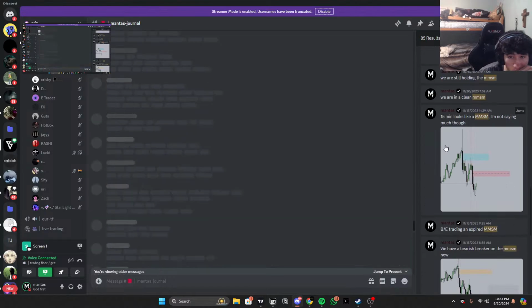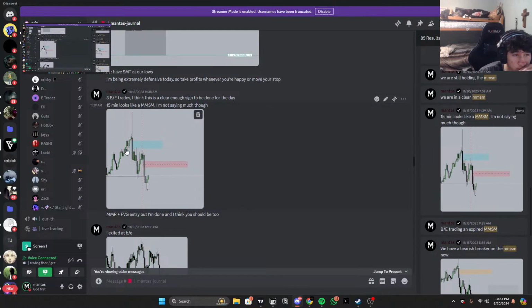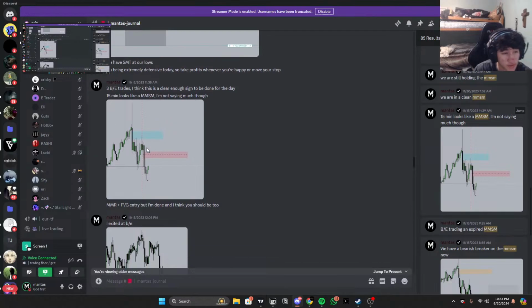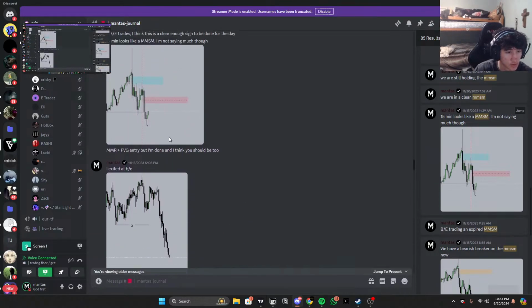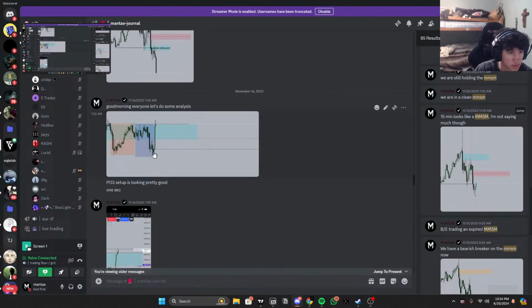The market maker sell model. I think most of you guys can see this is the smart money reversal. We retrace, run up these highs. This is a perfect short. I think a lot of you guys would be able to identify and tell me that this is a good short, and you can see it plays out really well.